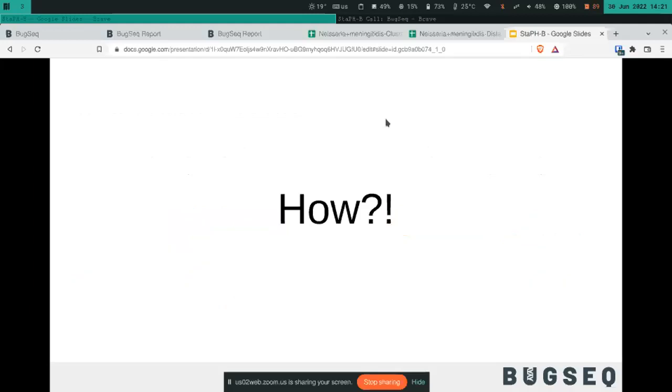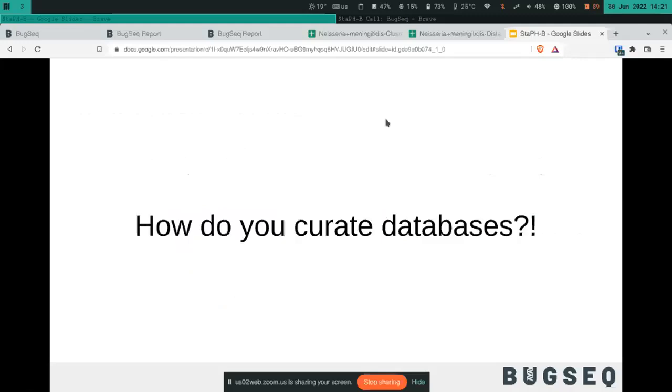Okay, so I think this is the interesting part now for this group, which is how do we basically string together all of this analysis? And the short answer, it's been quite a journey to piece together all these tools, both open source, but also writing a lot of the tooling and reporting ourselves to meet the needs of our users. And so the first question that we got was, how do you curate databases?